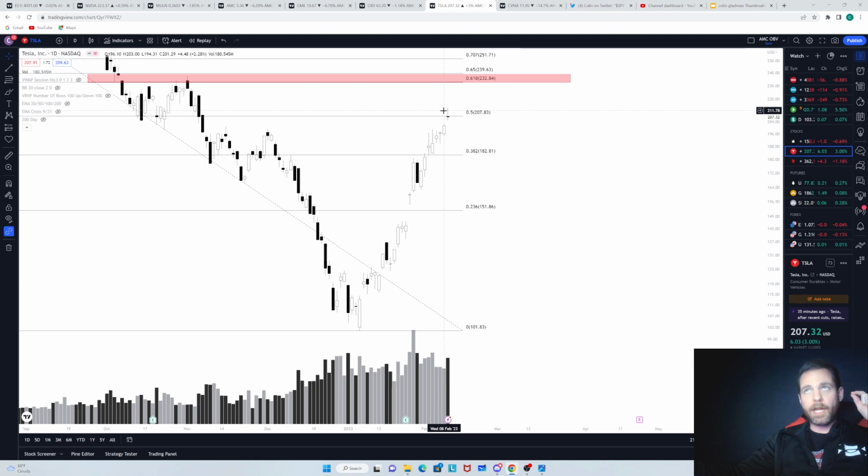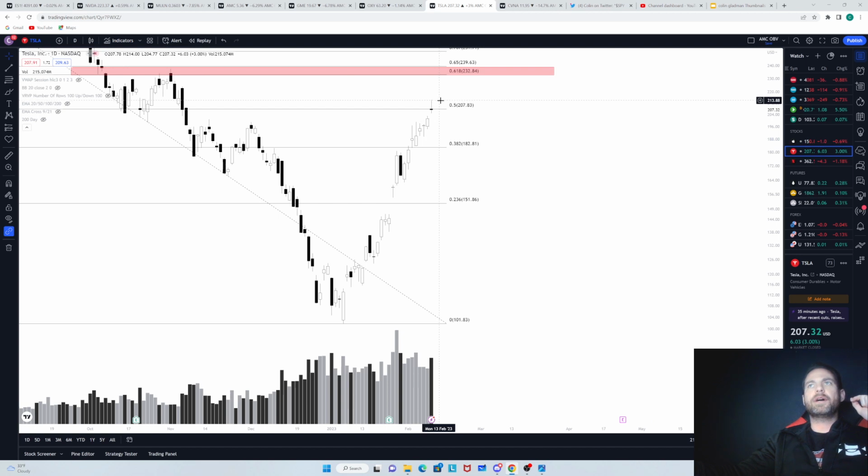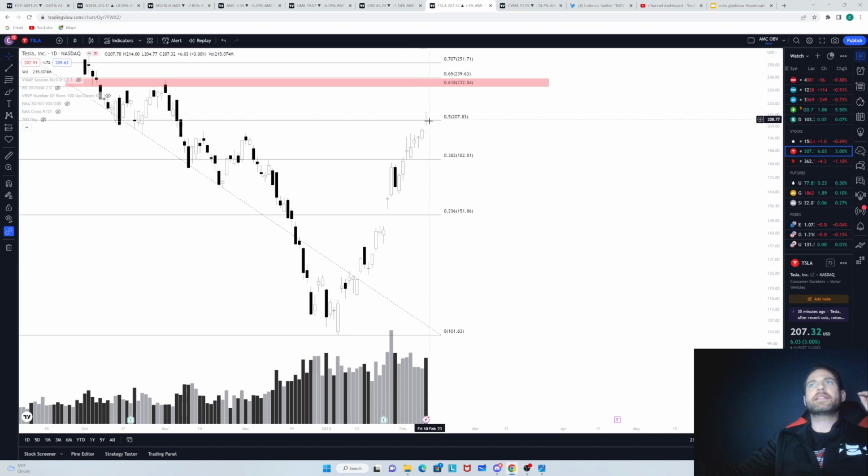But you got a big press down, okay? You got increased volume. It's a very bearish candle, so you got a very narrow spread. So bulls were not able to do much here. Bears were really in charge. Press this thing down from its high of the day. Anytime you've got a really long wick and you've got increased volume, I think this is about to start distribution, which would mean it would come down here.